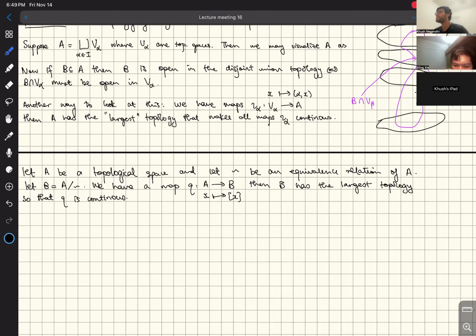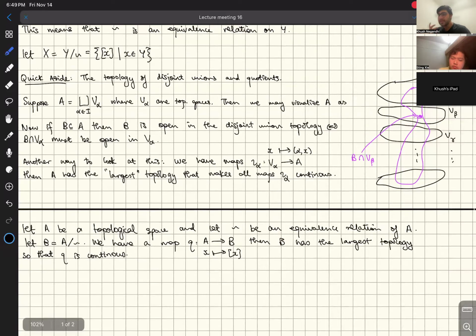respecting the property. Okay, so are there any questions on what the different topologies are? Sorry, can you explain the last bit again? Okay, so there are many topologies on B that make the map Q continuous. One of the examples of such a topology would be the topology with the empty set and all of B, so we only have two open sets.